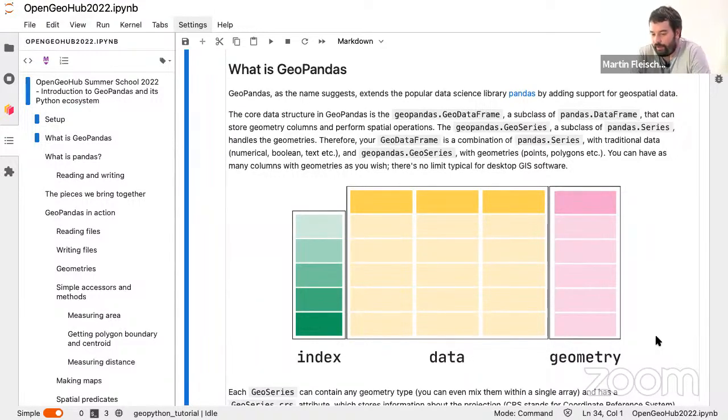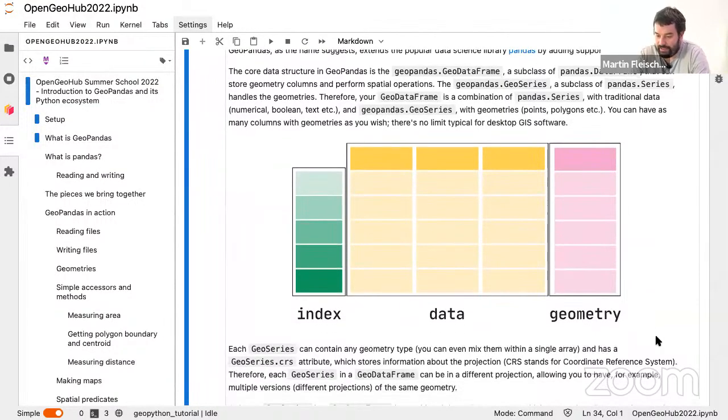You may be aware of Pandas, which is a library in Python for working with data frames. As the name suggests, GeoPandas is a geographic extension of Pandas. On this colorful diagram, you can essentially see that everything which is index and data is coming from Pandas, and we're just extending it with geometry. So we implement a specific geometry dtype, geometry columns and arrays, and you can have one or more geometry columns on your data frame, but usually one of them is the so-called active geometry.